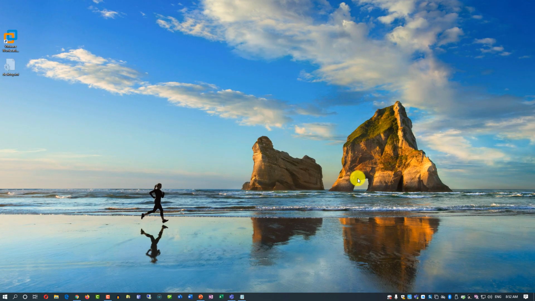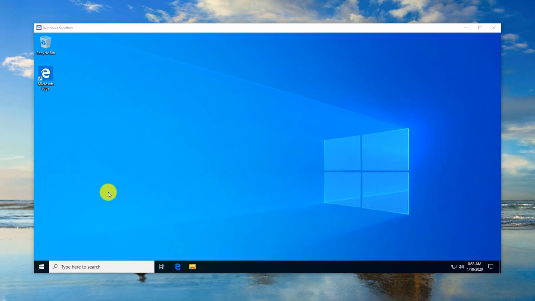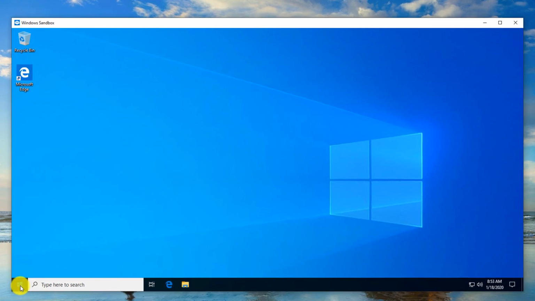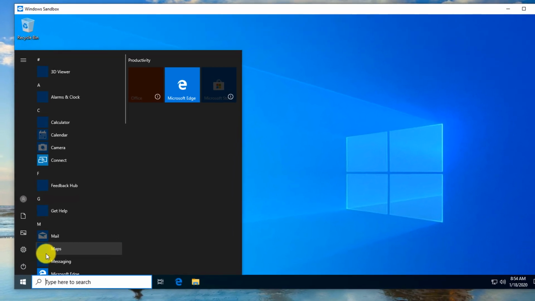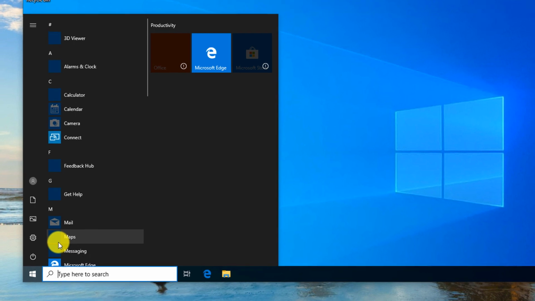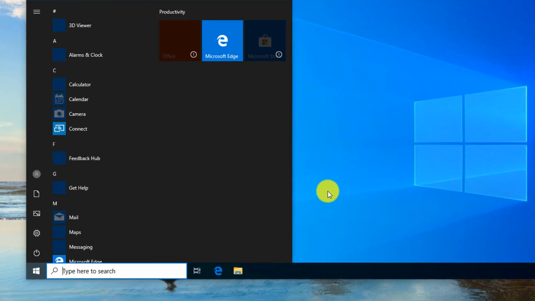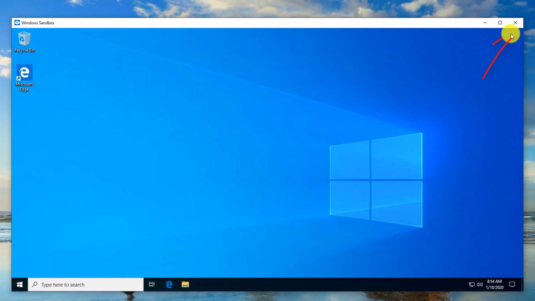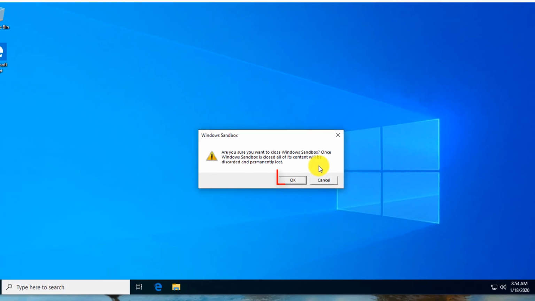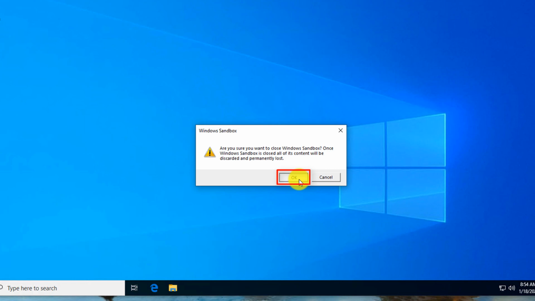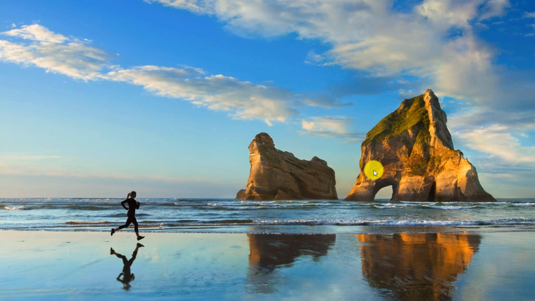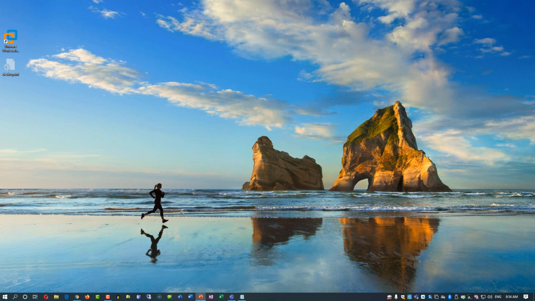You confirm and click Yes, and it spins off the new instance of Microsoft Windows. You can use Sandbox just as a regular version of Windows to test some suspicious software or maybe check your emails. Once you're done using this, you can just click the X and that closes the Sandbox, and Windows Sandbox cleans up after itself. All the data from the Sandbox will be permanently lost.